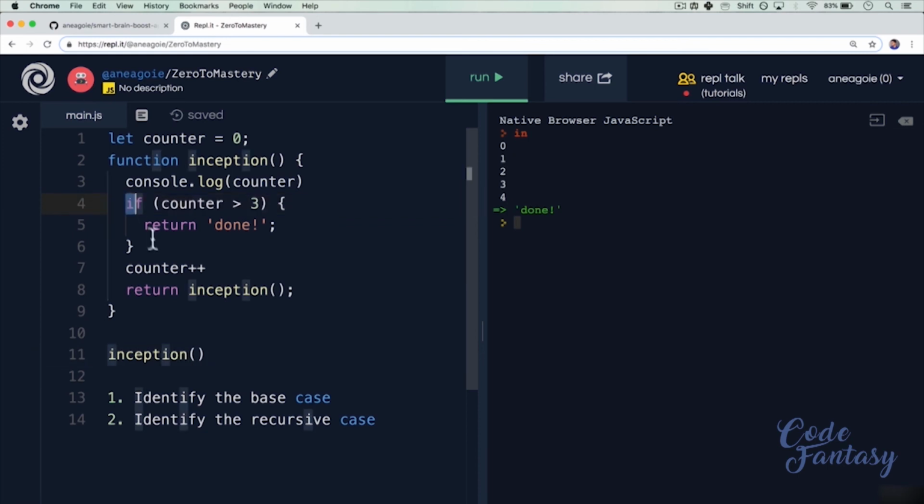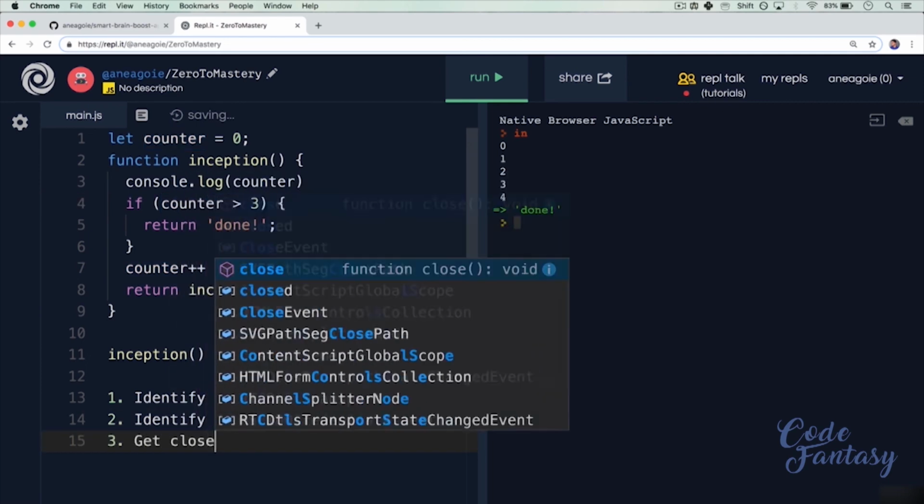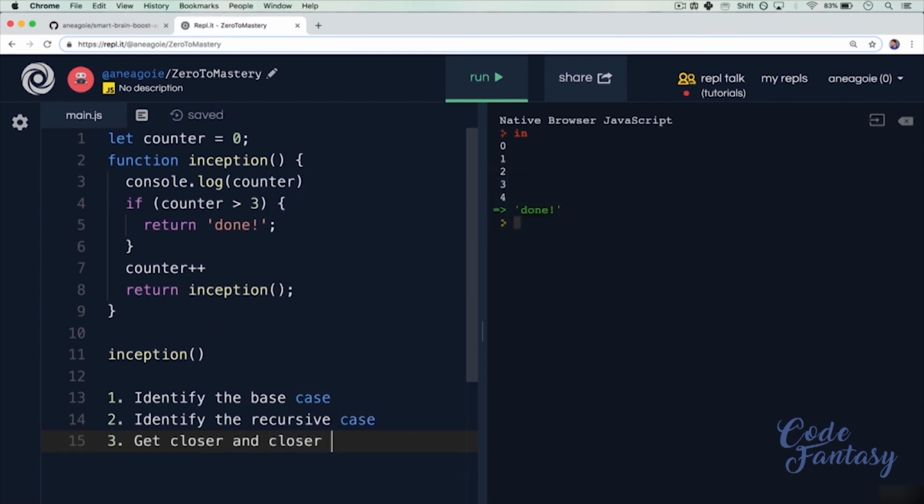So we've identified the base case, when to stop, the recursive case, that is when counter is less than 3. And then finally, our third step is to get closer and closer and return when needed. And that usually you have 2 returns for the base case and the recursive case, because you want to return something at the end of the function.